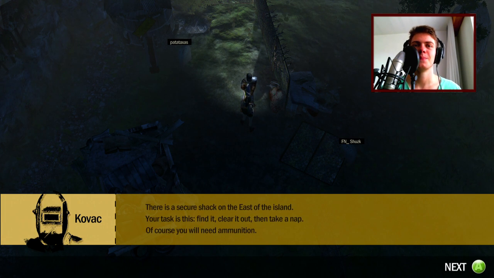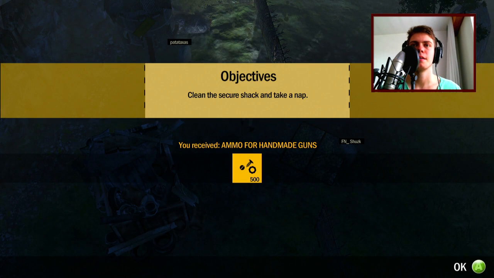Alright. There is a secure shack on the east of the island. Your task is this. Find it, clear it out, then take a nap. Of course, you will need ammunition. Alright, I'm ready.